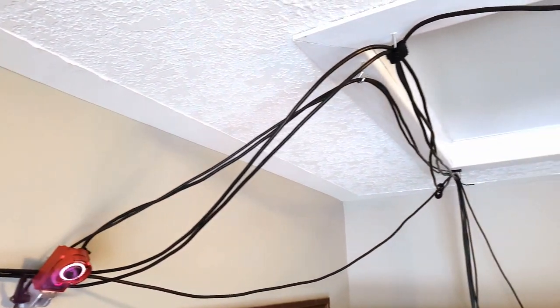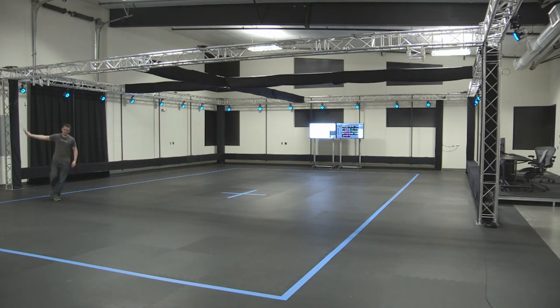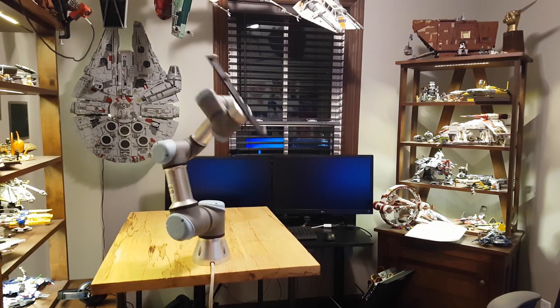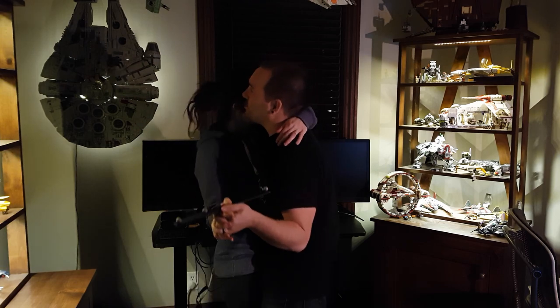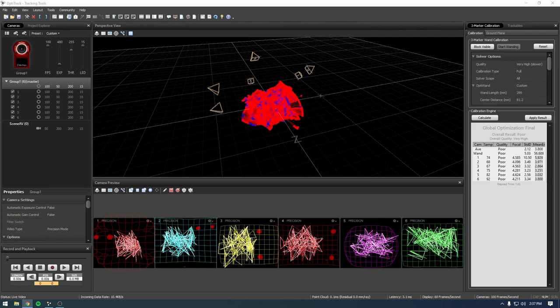To calibrate the OptiTrack, all you need is three of these reflective dots at a known spacing between them. Then you move it around so that multiple cameras can see the three dots at the same time. You could move this bar around slowly and accurately in front of all the cameras. Once you've done all this motion in front of all the cameras, it'll calculate the position of the cameras relative to each other, and it will also calculate the distortion of the lens of each individual camera.